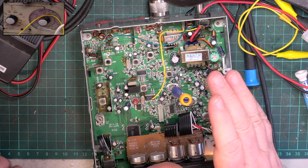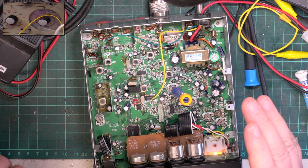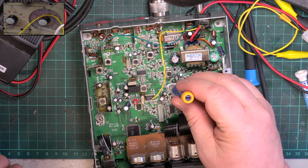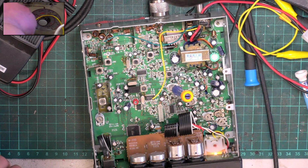So that's made it stronger, so it's now not coming in. So I'll go back to 100 microvolts again. Unfortunately, I need it to be on at that point. Well, that seems to have set it right.